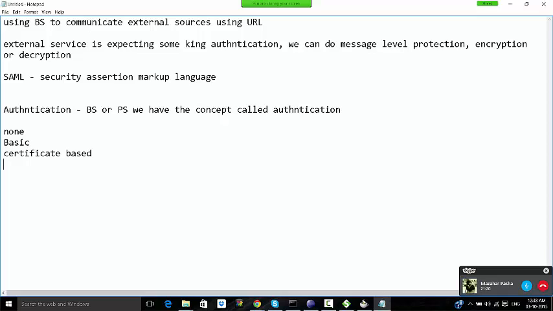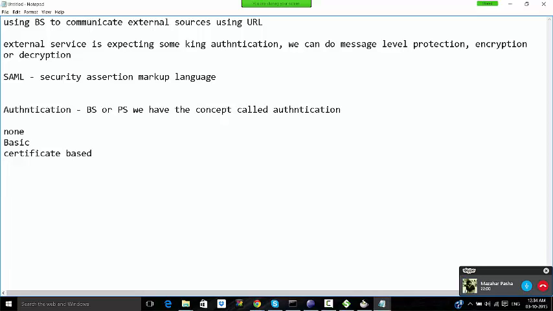So here we have two options. The default is none. The second is basic authentication. If I select basic authentication while communicating to a business service or proxy service, we have to send the authentication information. Simple. I need to pass a username and password. My username and password should be in the WebLogic server. At the same time, my user should be an admin user. Then only can I communicate to the proxy service or business service using that user.